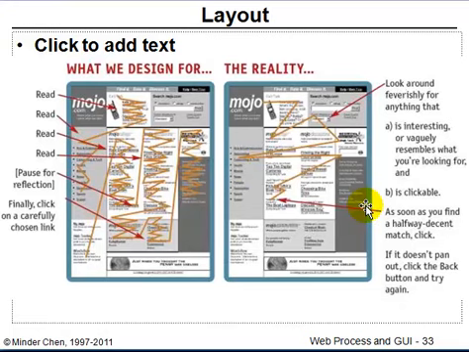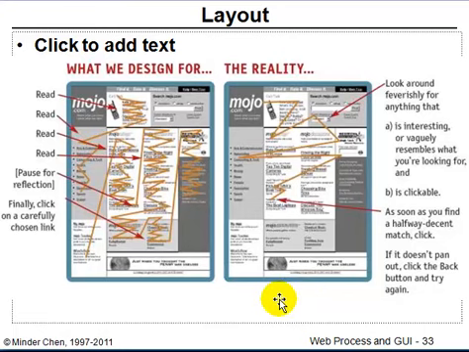So you want to make sure you understand their scanning pattern, because they're looking around and trying to find anything that's interesting or resembles what they're looking for, and something that may be clickable. And if they find something, they click on it. Otherwise, they basically will go back to the previous page or even abandon your website.